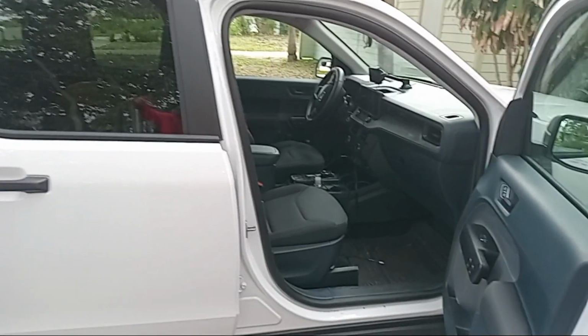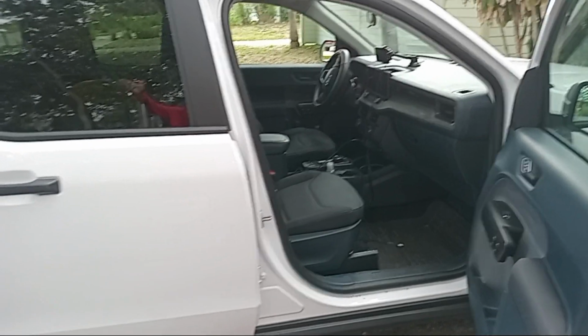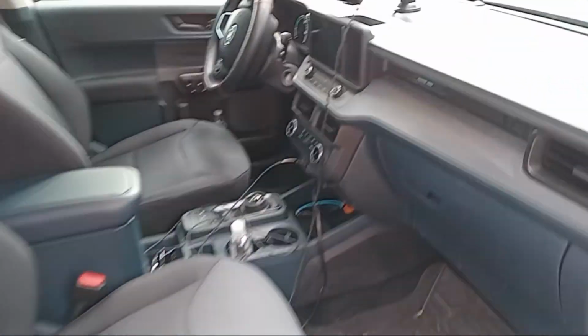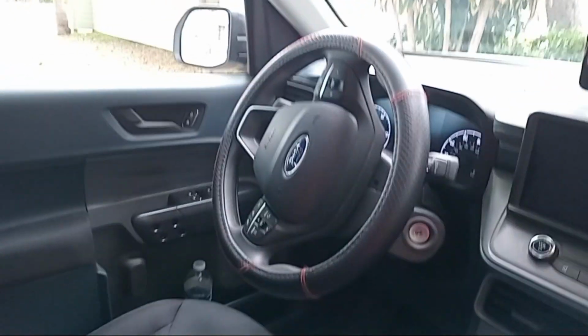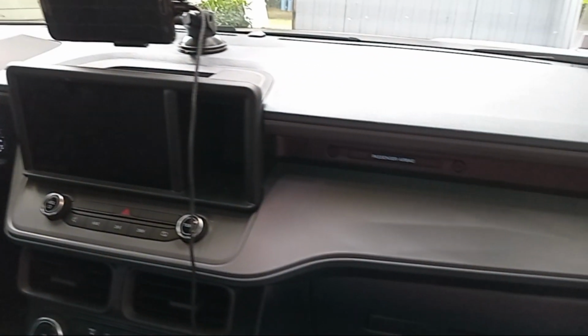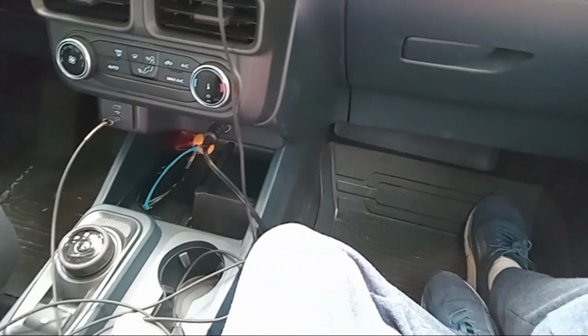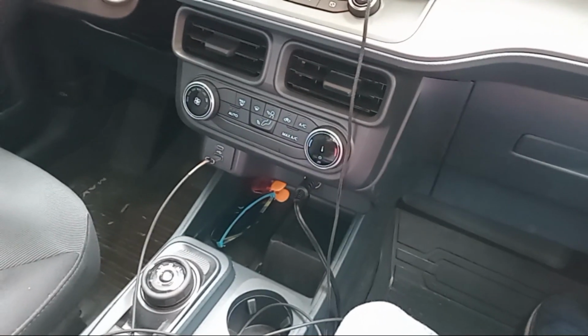Let's just go over how the truck has been. Has it been good? Has it been reliable? Well, it only has 3,900 miles on it, so that reliability part is a question. But how has it been? Well, I drove from Los Angeles, California to Clearwater, Florida, and that's 2,500 miles of freeway driving, and I've averaged 46 miles per gallon on average. I drive at 60 miles per hour in this specific vehicle on the freeway.